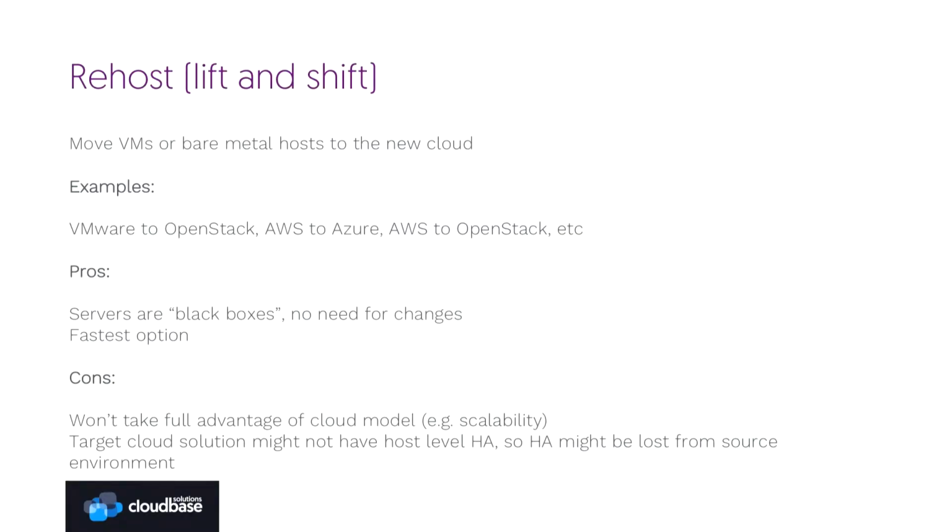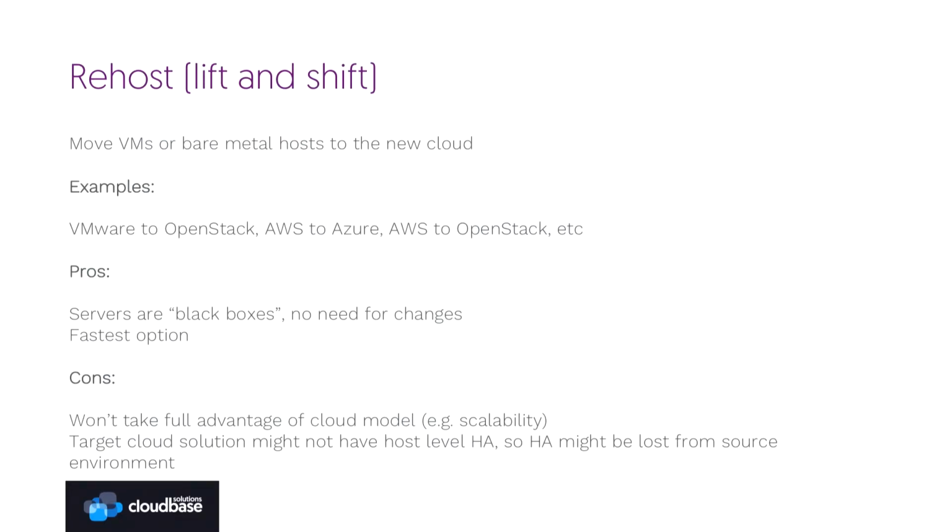Applications become at least partly scalable and highly available. On the con side, there is a lot of hacking involved, and not all applications can fit this model. So what is the alternative that can fit the model for everybody? The concept of rehosting, or lift and shift. And that's actually getting us closer to where we want to get with this presentation.